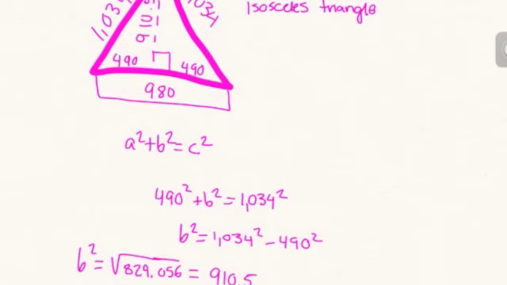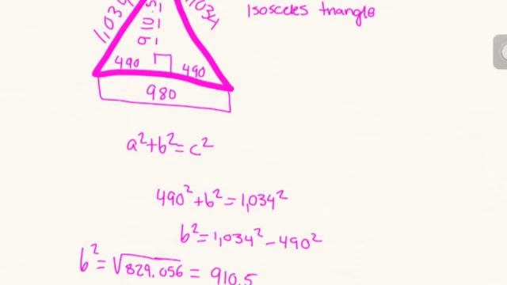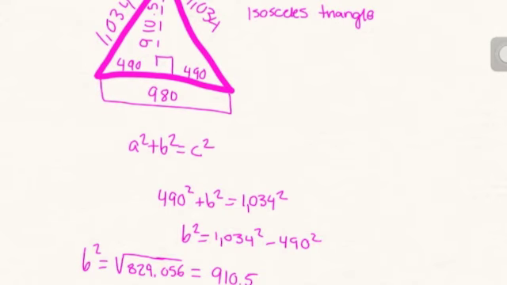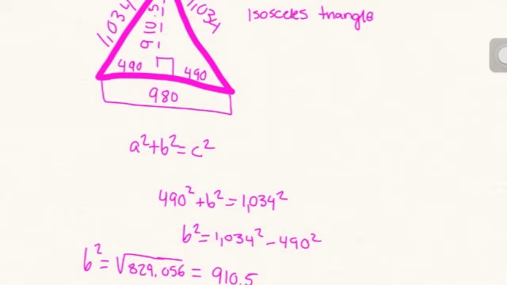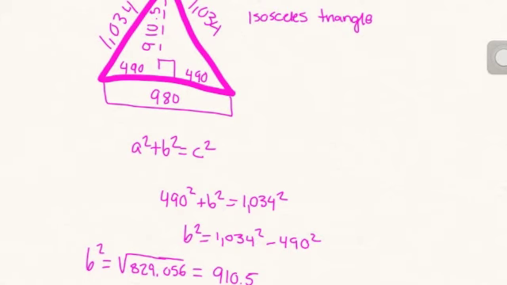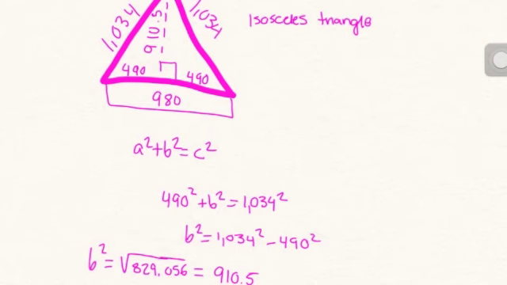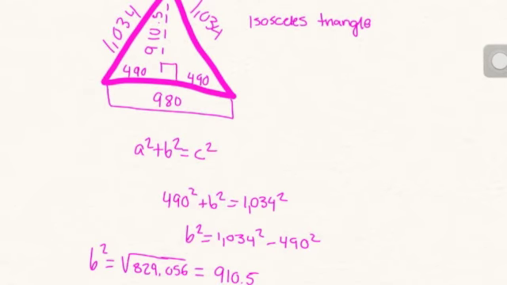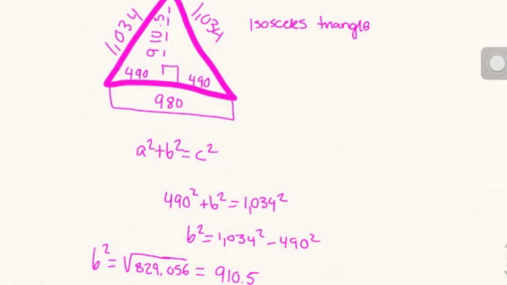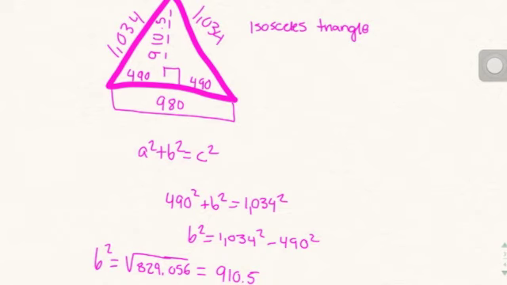Another real-life example is the Bermuda Triangle. The formula to find the area of a triangle is 1/2 base times height. From Miami to Bermuda, it is 1,034 miles. From Miami to Puerto Rico, it is 1,034 miles. And from Bermuda to Puerto Rico, it is 980 miles. The triangle is an isosceles triangle. Divide 980 by 2 to get 490.